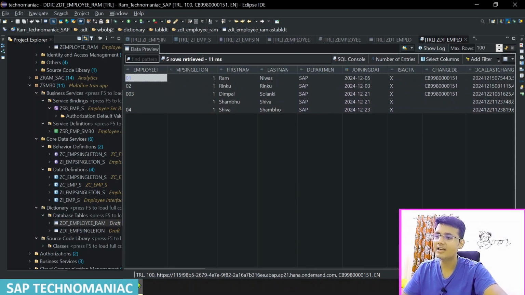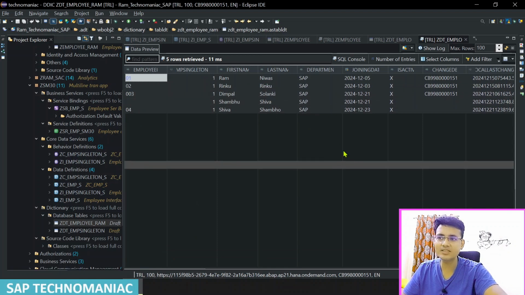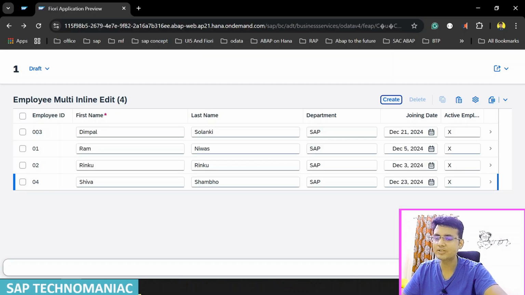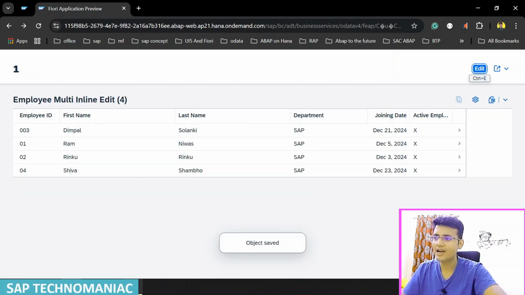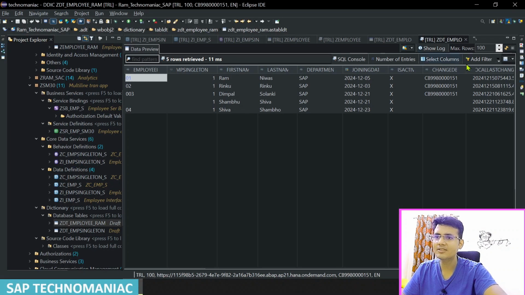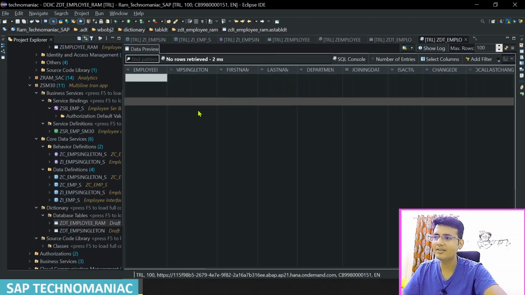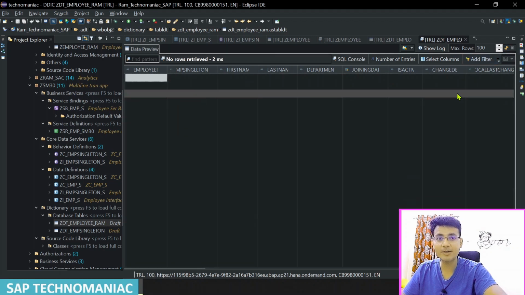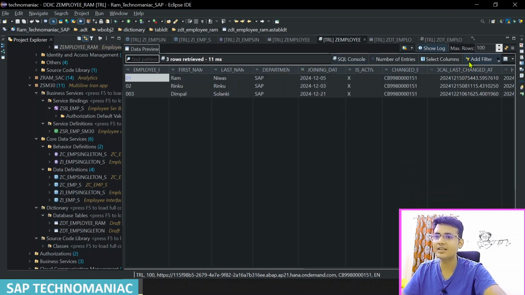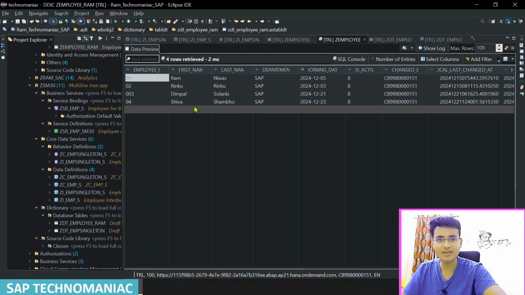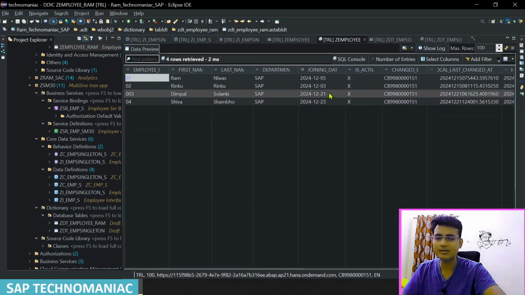You can see now as soon as I click on save, this draft table will be updated correctly. Let me click on the save button, and if I refresh now, the draft table got cleared, all the entries got discarded, and all the entries are updated in the main table. If I refresh here, now I can see the fourth entry. So this is how we can do all the data maintenance.